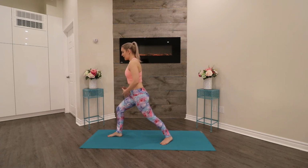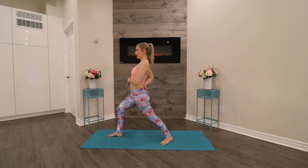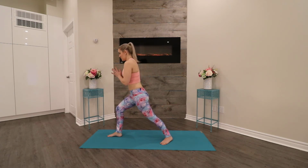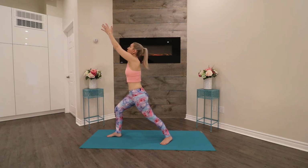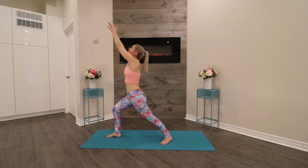Once the hips are squared, engaging through the core, make sure you're not collapsing into that low back, banana back they call it. Shoulders are over the hips, and then inhale the arms up. So using that extension of the arms to lengthen out the spine. Again, your hands can be shoulder distance, or the palms can be pressing together, looking up. Good. Take another deep breath.